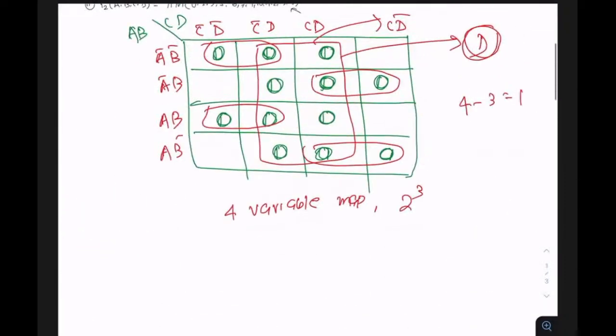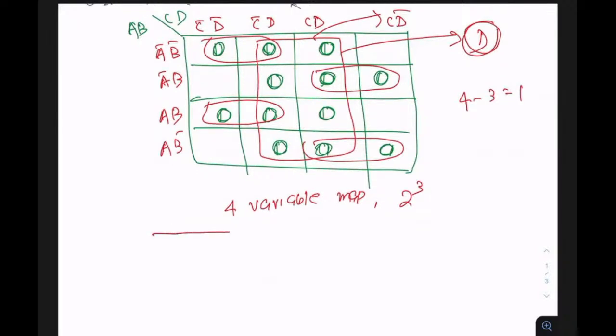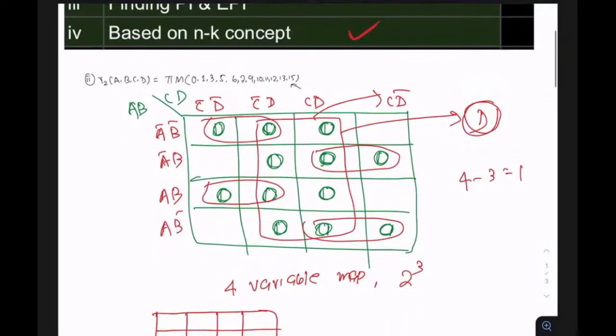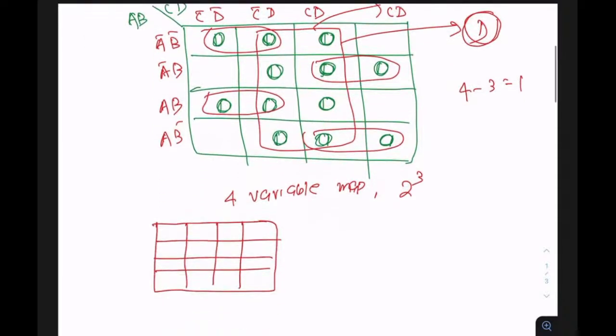And if you want to solve this one and give its corresponding SOP form, what will you be doing? Because 12 are nothing but max terms, you have only 4 min terms. So what are the min terms which are missing here? 2 is missing, then 3, 4 is missing, 7, 8 is missing, 9, 10, 11, 12, and 14 is missing. Only 2, 4, 8, 14.